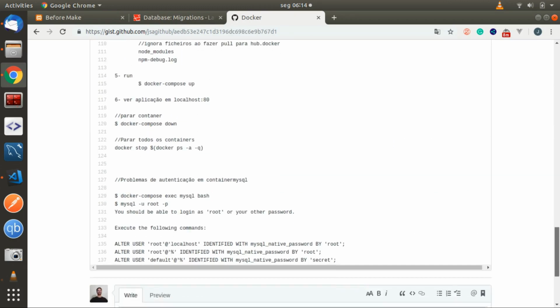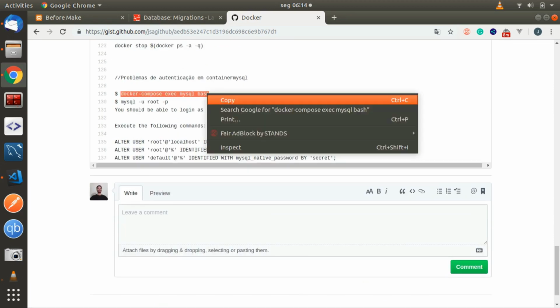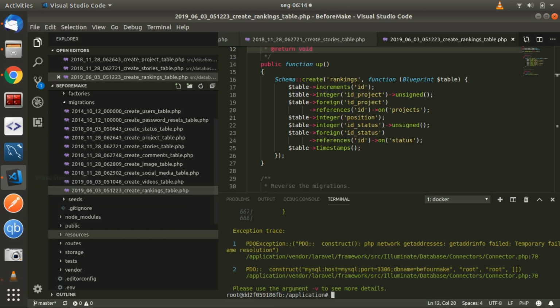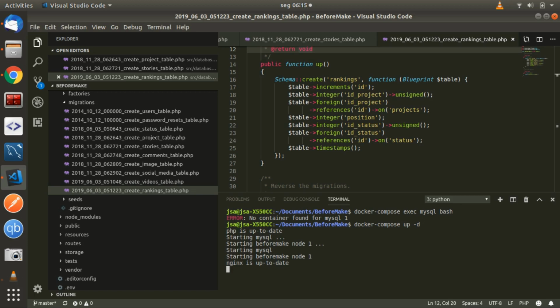So to do that, I just need to copy these nice snippets. Now I will open my MySQL container. Oh, container not found. Maybe a Docker up will fix my problem. Oh, nice. Yeah, it was down.